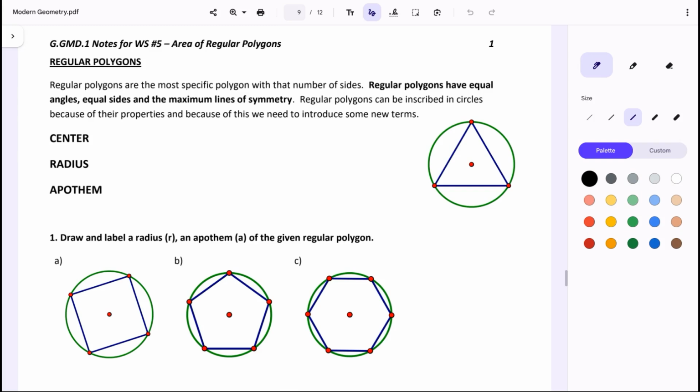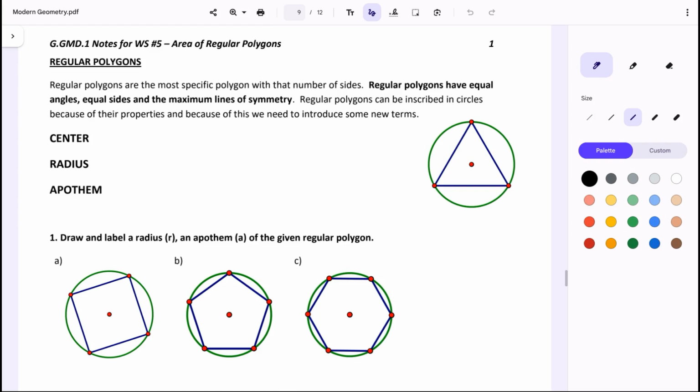And we can only do this on regular polygons. Remind me from what we talked about yesterday, what makes a shape regular? If all the sides and all the angles are equal. So I can't do this for an irregular polygon. If I had a pentagon, something with 5 sides, and all the sides are different lengths, then I can't do what we're going to do today. I can only do it for these kinds of shapes.